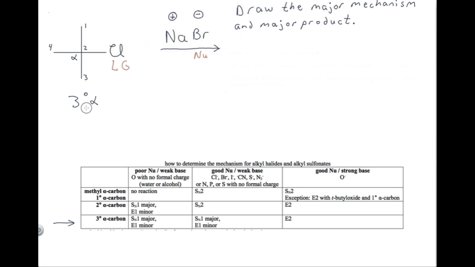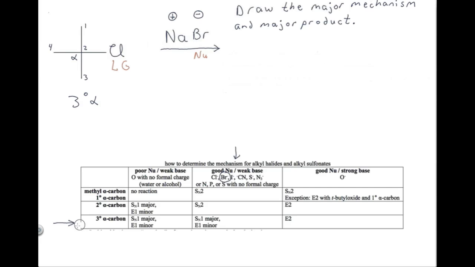Do you remember the definition of tertiary carbon? A tertiary carbon is a carbon that's attached to 3 carbon chains. Notice we don't count the bonds. Obviously, carbon-2 has 4 bonds. For that matter, carbon-1 has 4 bonds. If you count the hidden hydrogens, all the carbons here have 4 bonds, but we're not counting the bonds. A tertiary carbon is defined as a carbon attached to 3 carbon chains. Well, carbon-2 is attached to 3 carbon chains, so it's tertiary. And to figure out which column we're using, we identify our nucleophile, Br-. Here's Br-, it's in the middle column of our table.